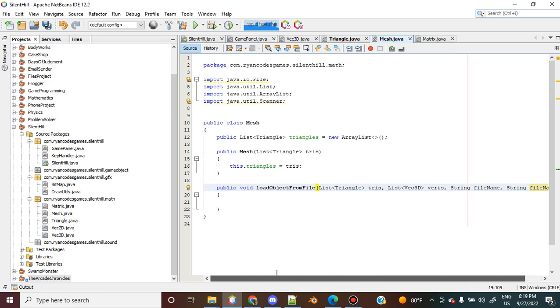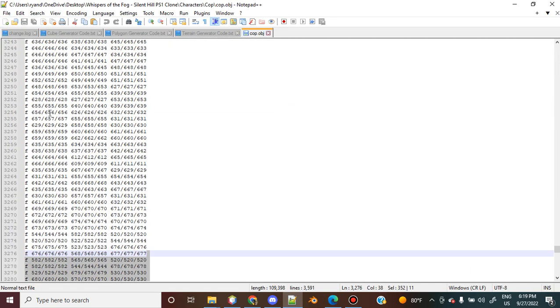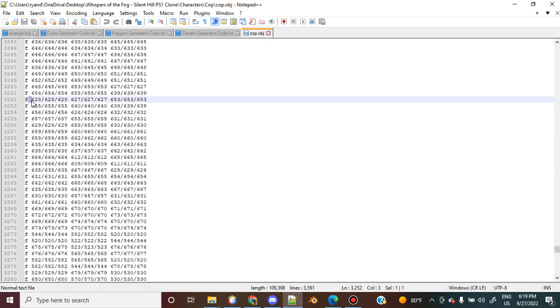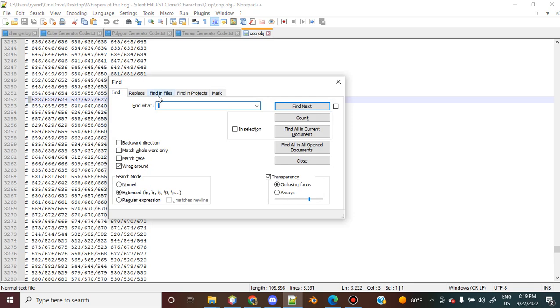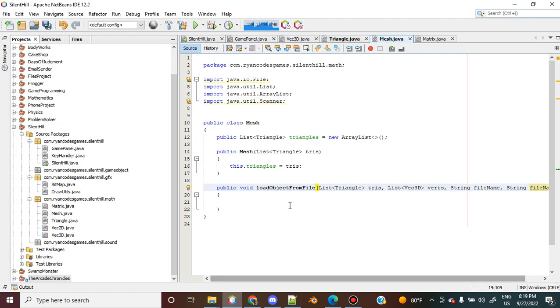Well, I went into Notepad++ and I've conveniently figured out ways to, for example, just do this. If I press Control F, I can replace things very simply, get rid of all these empty spaces, get rid of the F's, and put them into different files relatively easily. It's more work, but I'm not very advanced at file parsing and using string tokens and splitting, so I've figured out a way that works for me. Again, this isn't a tutorial. This is definitely a learning process for me, and this is what worked best for me.